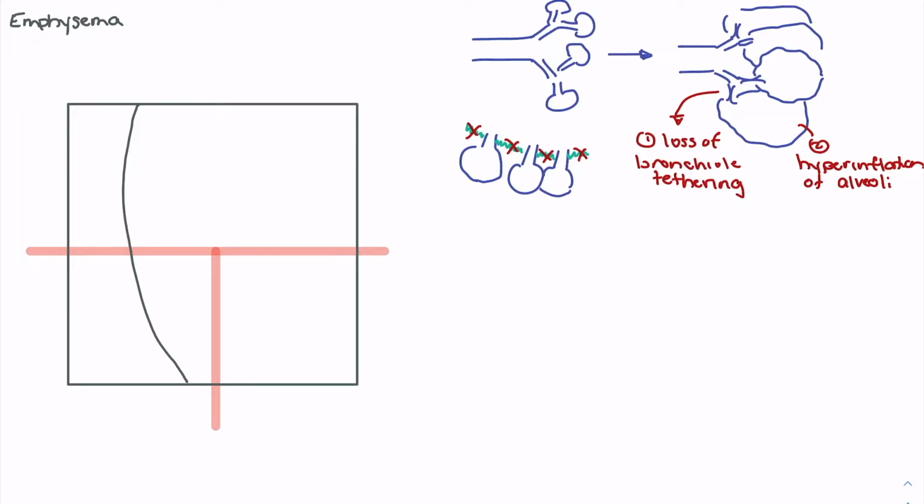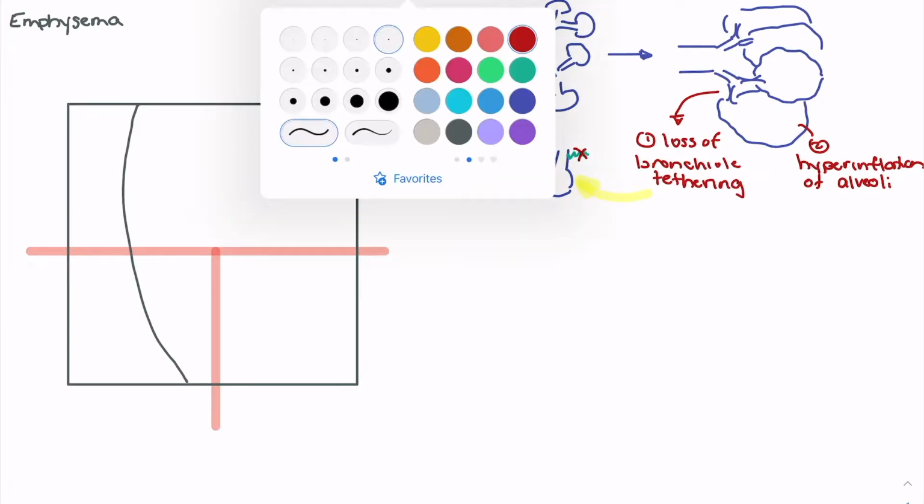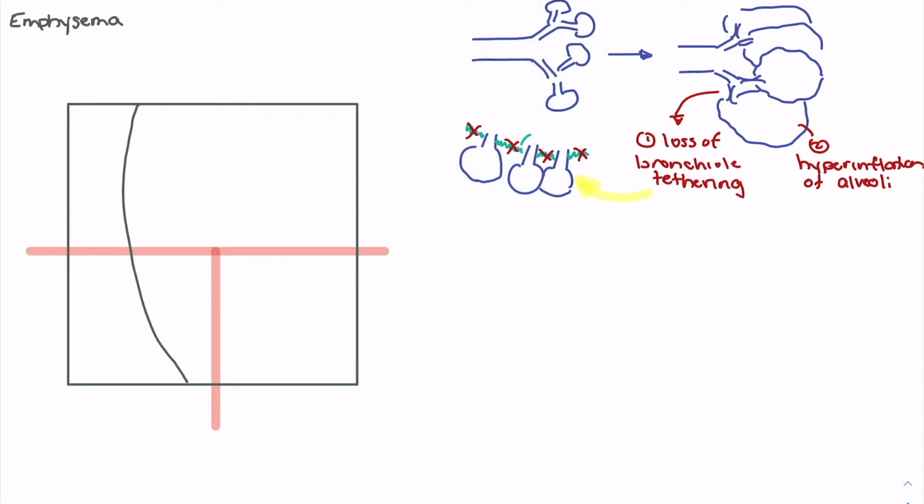If we lose those springs, the integrity of the bronchial wall is lost, and we start to see a decrease in bronchial function. So when we look at loss of bronchial tethering, really what we're talking about is we lose some of the functional units that are keeping those bronchioles open, and that's often elastin that's helping do that. So we'll draw that in here as elastin. When we look at emphysema, we're looking at collapse of the distal airway, so loss of bronchial tethering, which can lead to bronchial collapse, and hyperinflation of the alveoli. So let's take a look at how that normally happens.